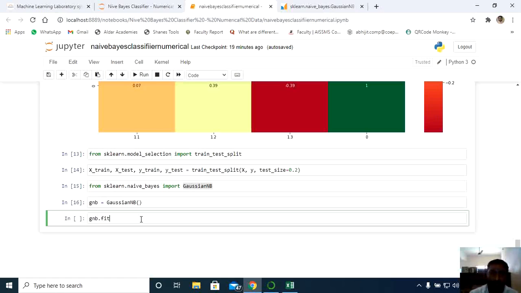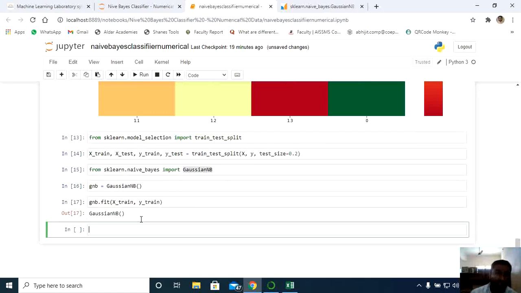Obviously it is going to calculate on a probability basis. So I pass my x of train as well as my y of train data. Perfect. Now my training data fits with my algorithm called Gaussian NB. So obviously I can calculate the accuracy.